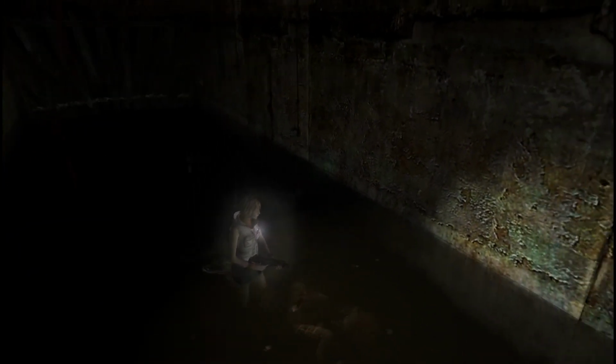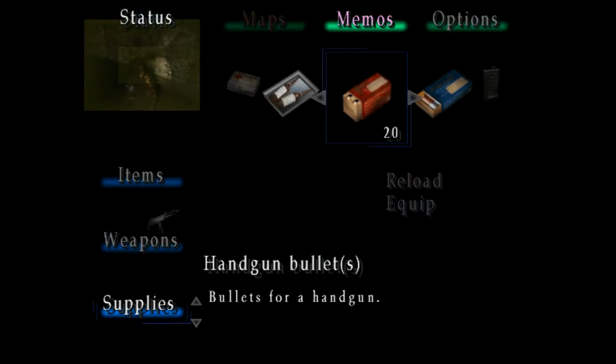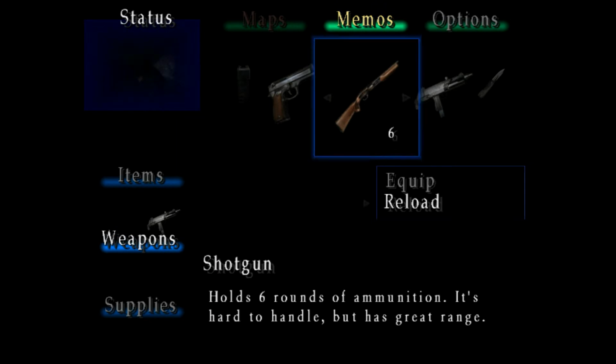I think we're trying to conserve ammo by only using what is necessary. But he seems to be getting the best of us on occasion. Also getting a bit too close to him. Oof.